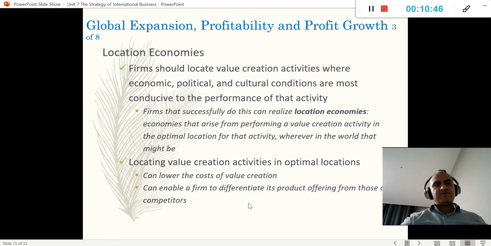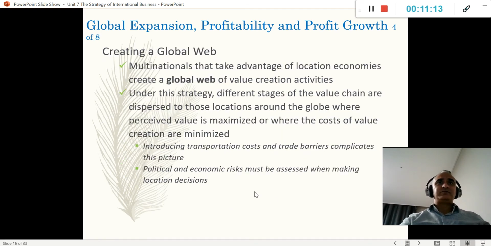Like I said, maybe I set my production in a place like Bangladesh. Why? Because I have much cheaper production there. So I add value to my product because I'm going to save a lot of money in terms of the production. We need to be careful also with the location because sometimes, as we say, putting my production in a certain place would make it cheaper, but I also have to pay more for transportation. So we have to make sure whether that balance really works out or not.